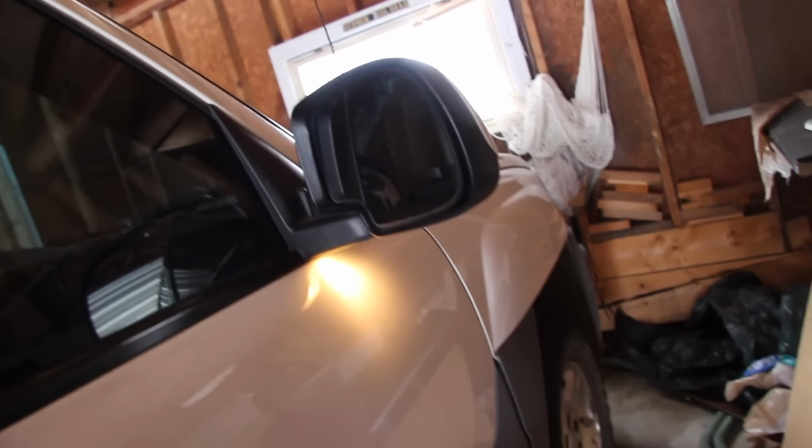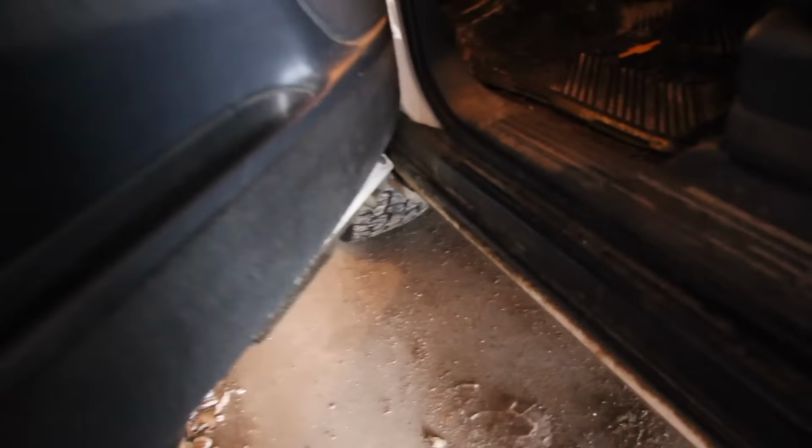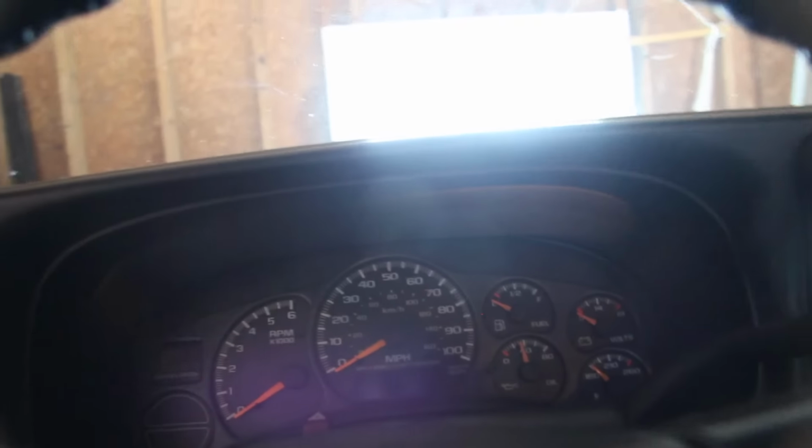The battery's good. Yeah, it's kind of a cold start. It's not really a cold start, but I'm going to try it here. Tires all up. Looks like it. Like I said, it's not really a cold start. But now, that oil leak was my Bobcat, I forgot. I had my Bobcat sitting right there, and you can see the tire tracks a little bit right there. I don't even know if it'll start, to be honest. Yeah, that transfer case is leaking.